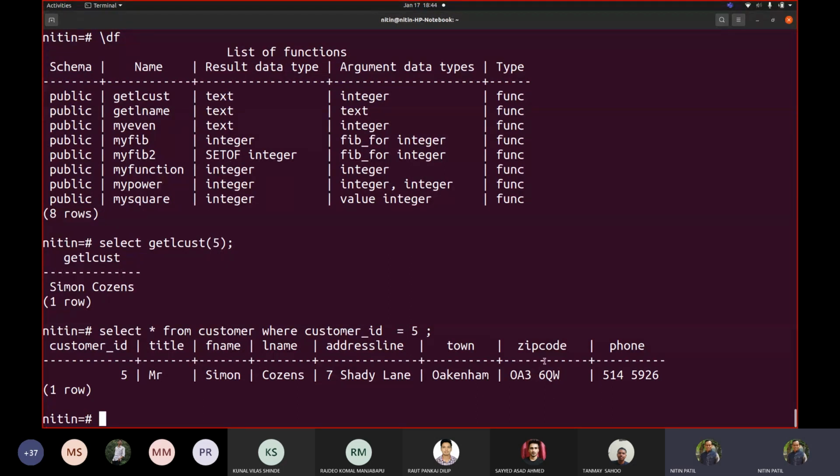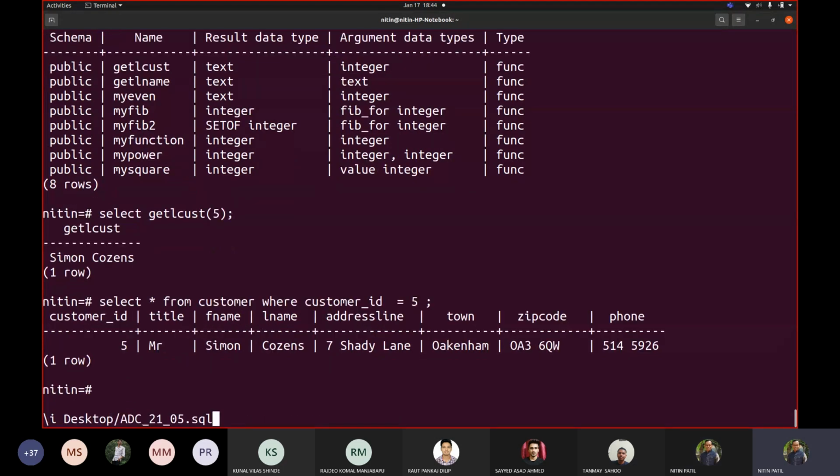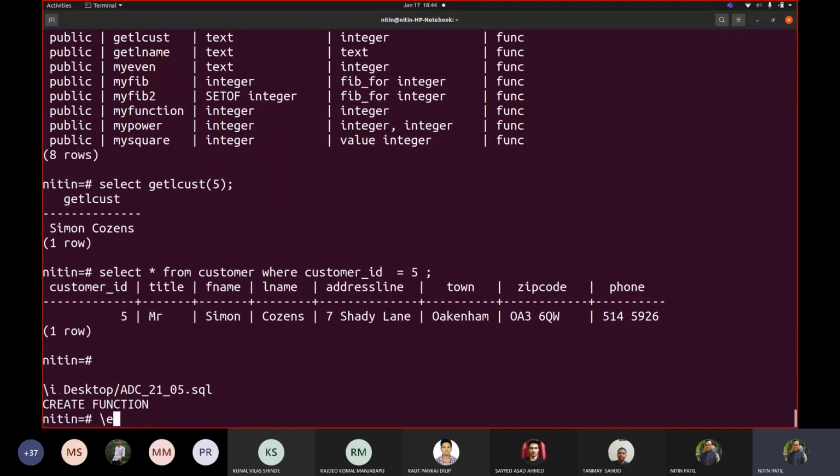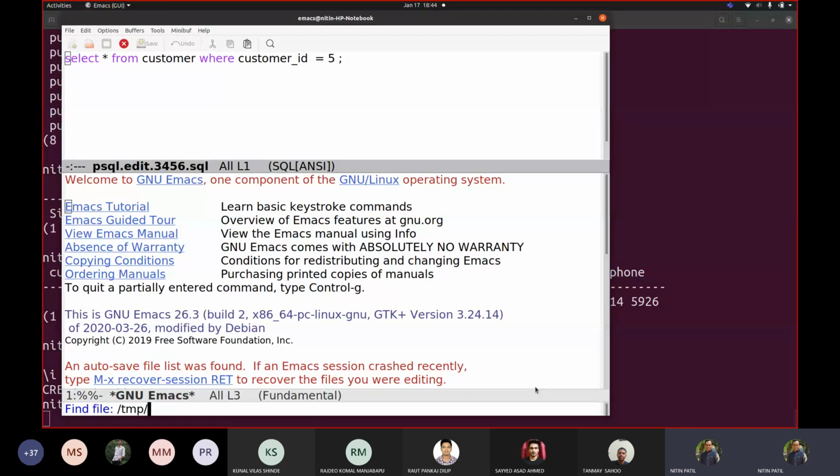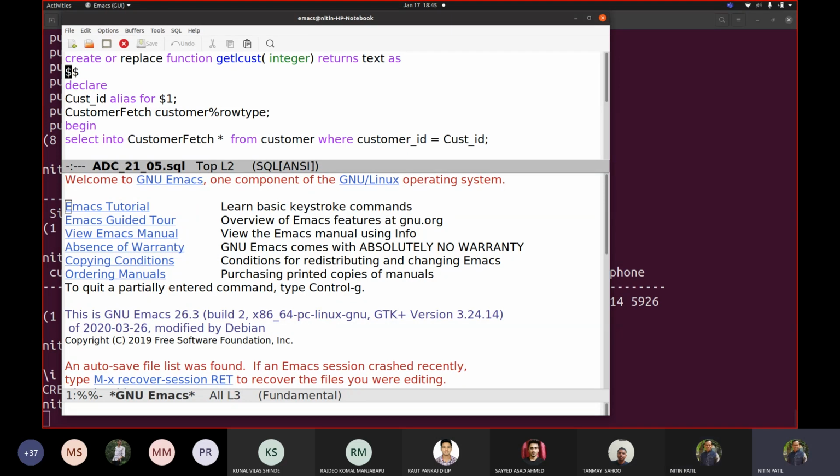Now you may say I want to display zip code too. What is to be done? So /e. Control XF. Home within desktop EDC 2105.sql.